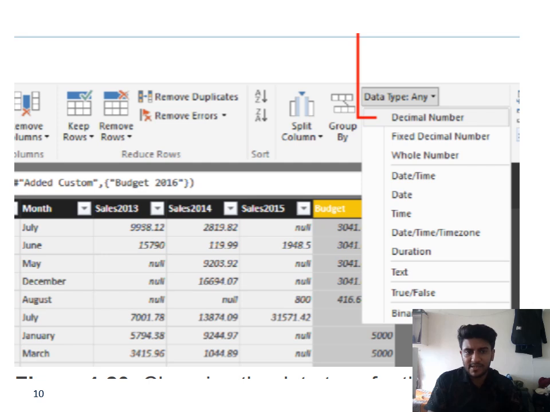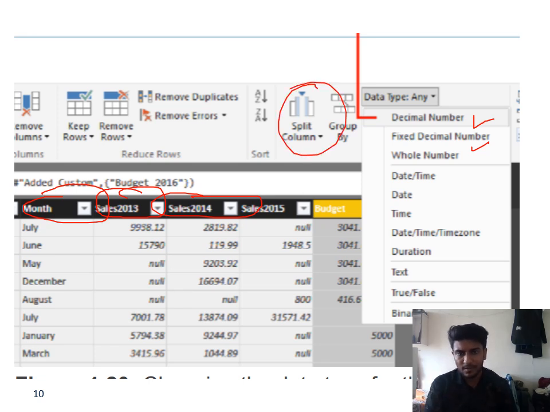And this is the interface again. See how beautifully month-wise there's a drop down, year-wise there's a drop down, sales-wise there's a drop down. Here you can select whether you want decimal numbers or fixed decimal. There are different types of numbers. There are different types of fractions: mixed fraction, vulgar fractions, rational fractions, right? So you can filter the data. Here you can see split the data, filter the data, and all.